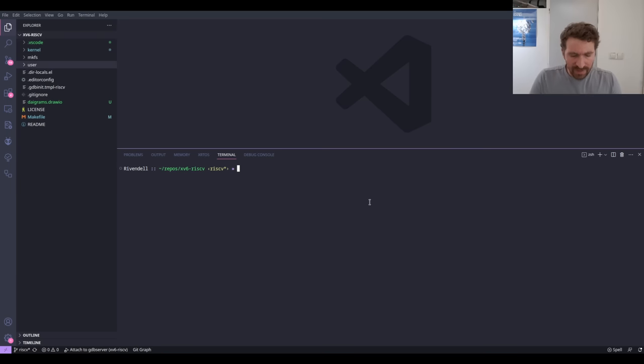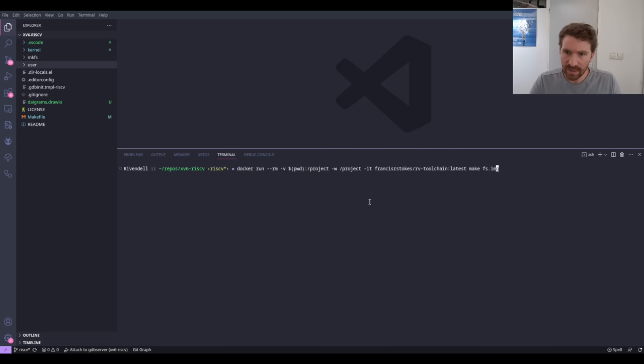So to build this, you need a RISC-V toolchain, and getting a RISC-V toolchain set up is not always trivial. It can actually be a bit of a pain, and for that reason, I have packaged up a very general RISC-V toolchain that can do all the various flavors of RISC-V, 64-bit, 32-bit, the various extensions that you can have. I've packaged those up into a Docker image. And I'll leave a link to that image in the description of this video, so that you can use my own Docker toolchain for this.